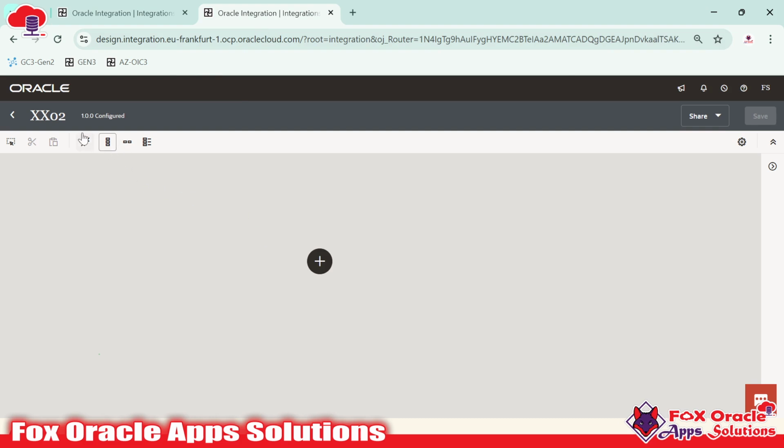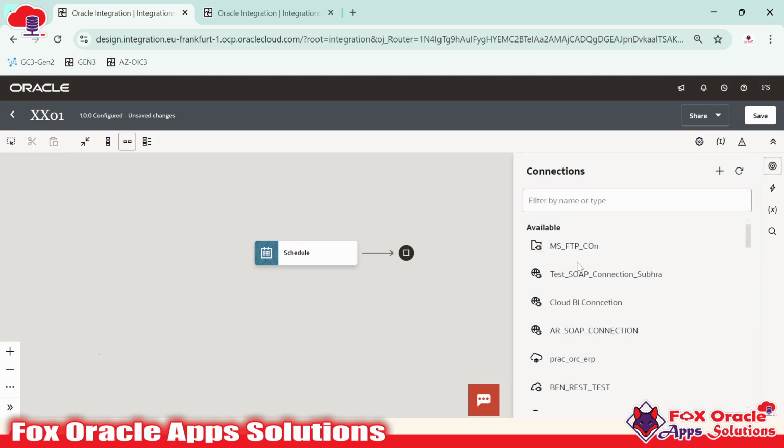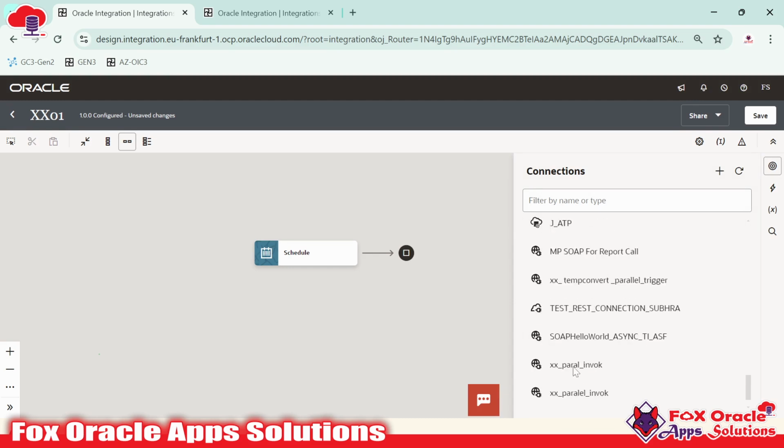Now, how will our app-driven integration execute, right? Without any endpoint, that OIC integration will not be executed. That's why we have to add at least one trigger connection in an app-driven integration. Another difference: this is our schedule integration, and in the schedule integration, if you want to add another connection, what can we do? We can just navigate to the right hand side, and this is the point where we will click and we will be able to see all the connections available here.